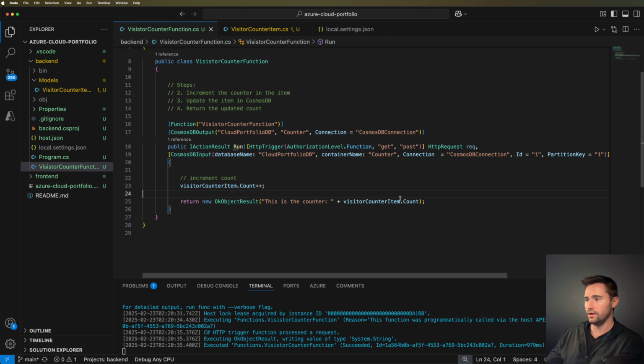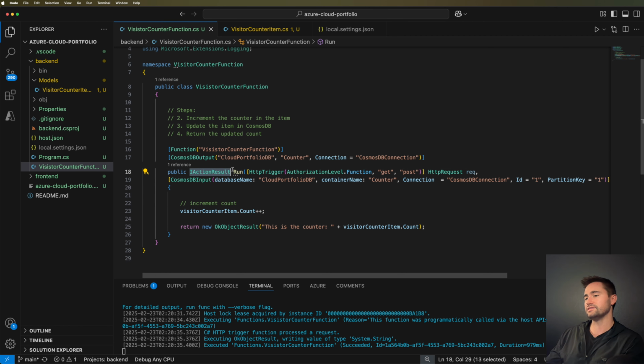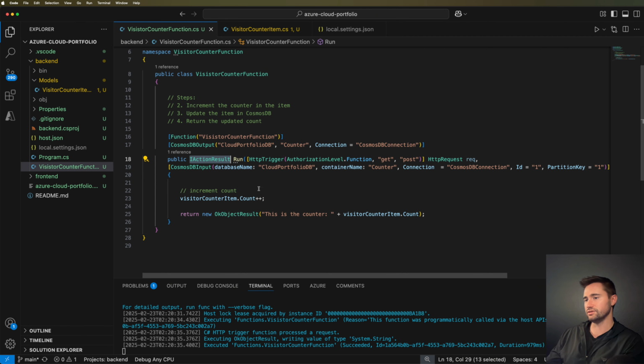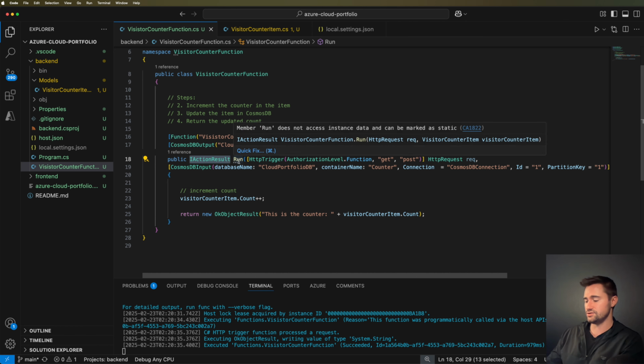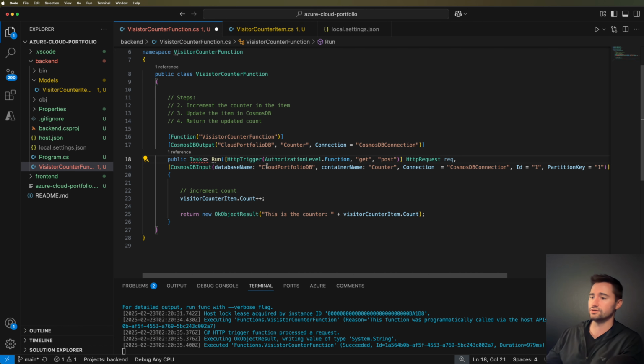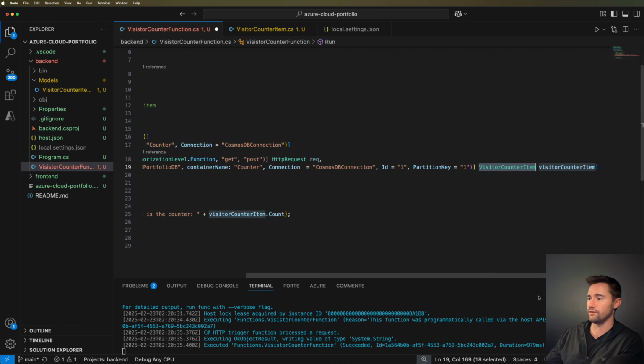Okay, so we can do that, but it's going to be a little bit weird because this method currently returns an IActionResult, so it's returning an HTTP response. So we can't just return it at the bottom because we also need our HTTP response for our front end to read so we can properly display the visitor count on our web page. So I'm going to change this to a Task that returns a VisitorCounterItem.